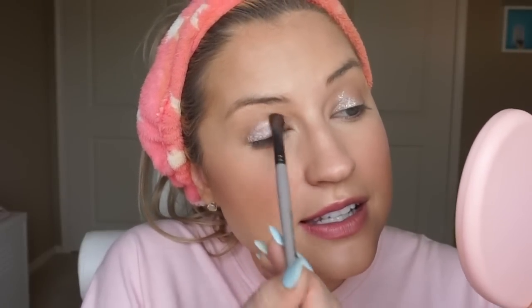Moving on to the other side, my beloved Metal Shock eyeshadow. Same thing, I'll put it all over the lid. And it's just such a, the shimmer is much more fine, much less intense. I'm gonna blend it in with the same style brush. And these are totally different colors and consistencies, and honestly, I might just look a little crazy today because the two sides of my face aren't matching.